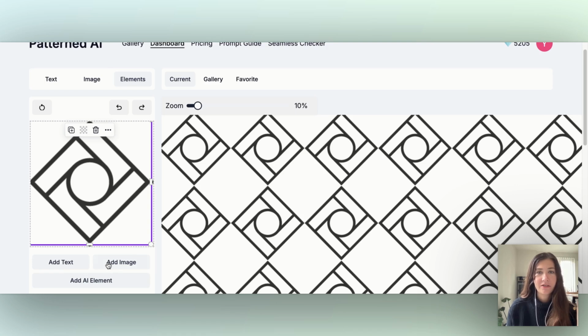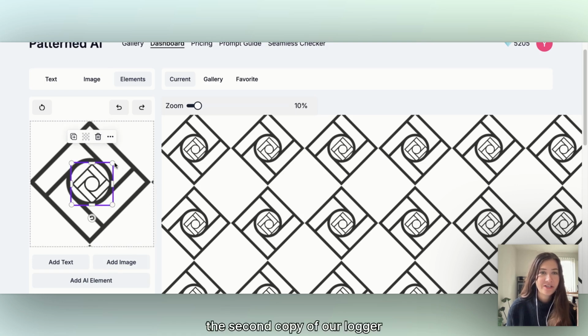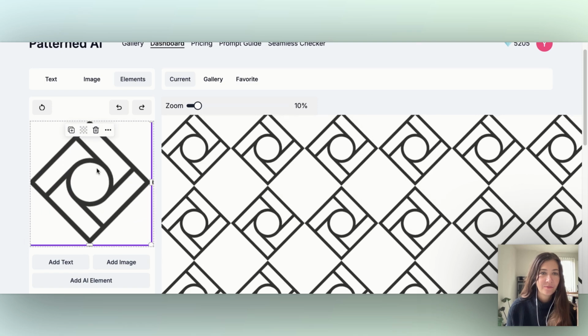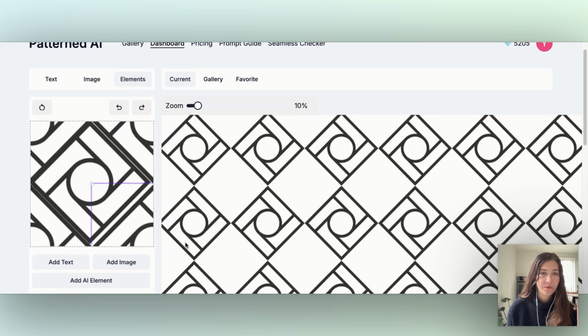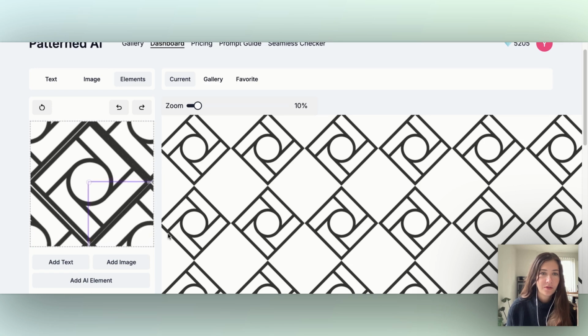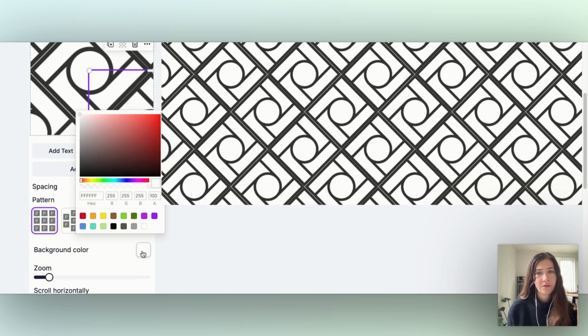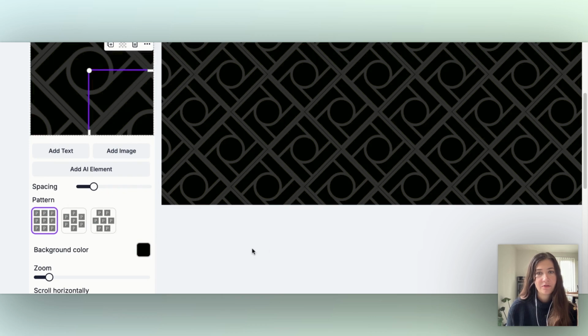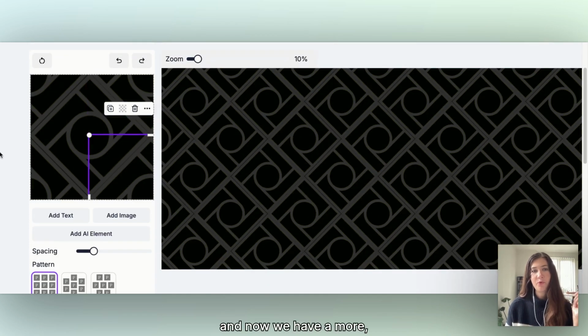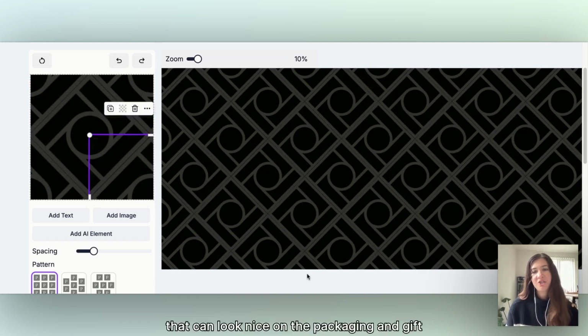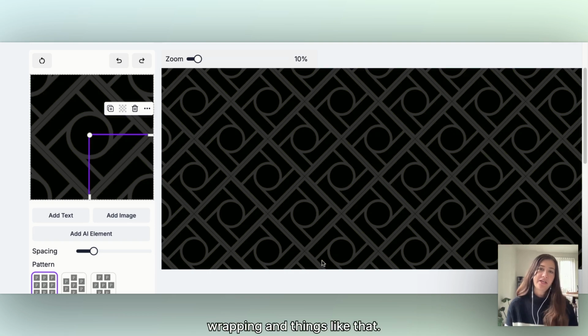And we can add the second copy of our logo and put it in the corner. Change the background. And now we have a more abstract pattern that can look nice on the packaging and gift wrapping and things like that.